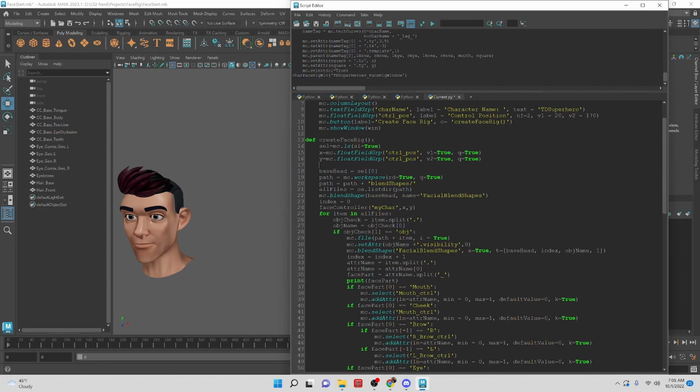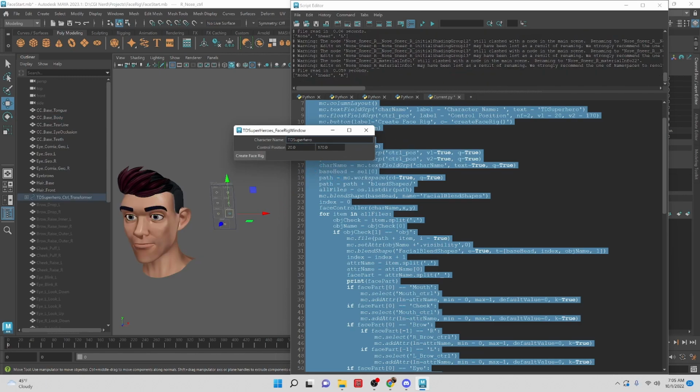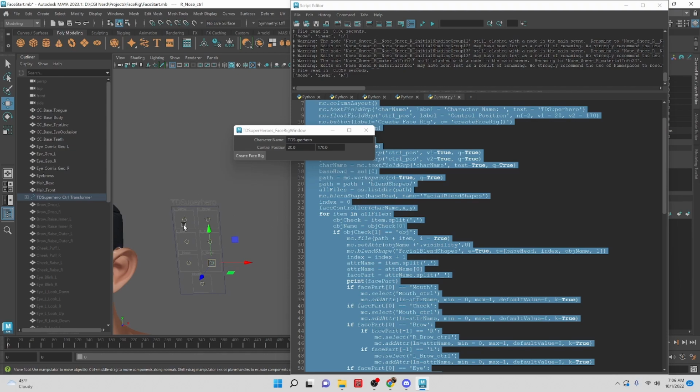We can put the whole expression there, or command, but we'll create a variable: mc.textFieldGrp char name, text equals true, query equals true. Okay, and then we'll use the character name in place of this. Okay, so we can select the head, run the tool, everything is connected, and we can see that we have the TD superhero name.